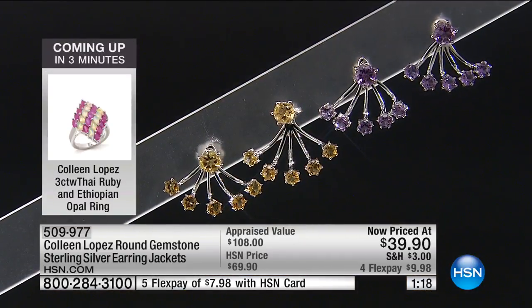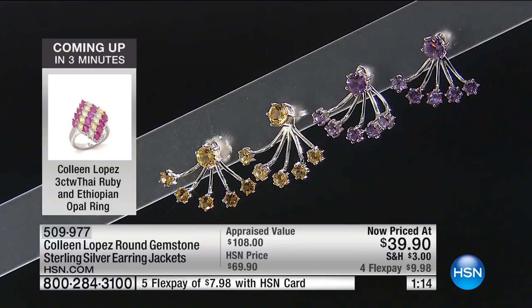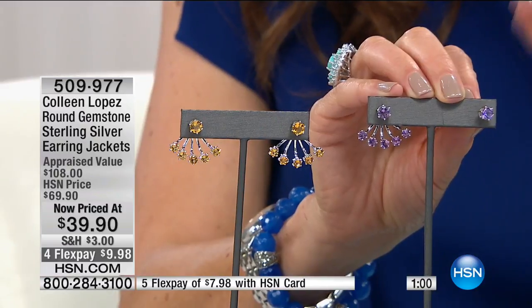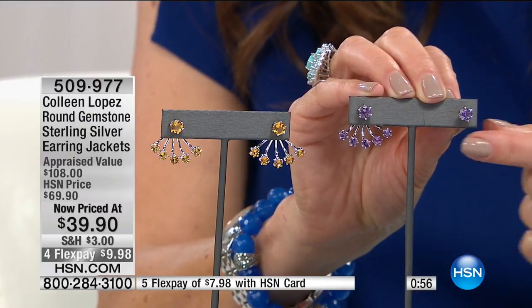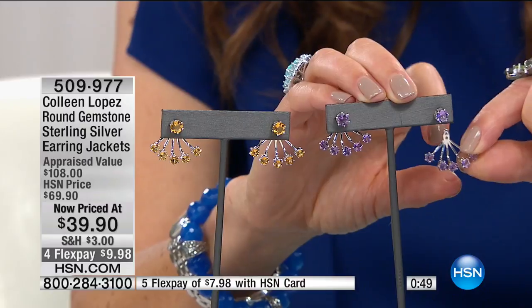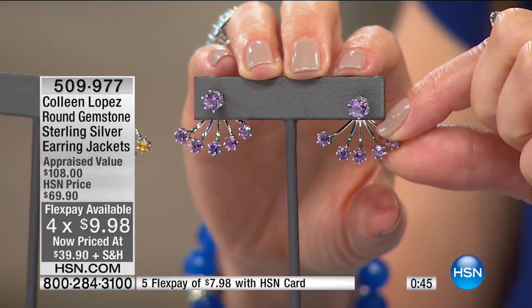Don't let these prices fool you — it's still the real deal: the genuine gemstone, the color you want, the birthstones you want, the fashion-forward designs you want. They're so pretty on the ear. There's another way you can wear this earring: take any of your other solitaires — a pair of diamond solitaires, a big gemstone, or a pearl stud — and you could amplify the look with a gorgeous gemstone jacket. Wouldn't that be pretty on the back of a solitary pearl earring?